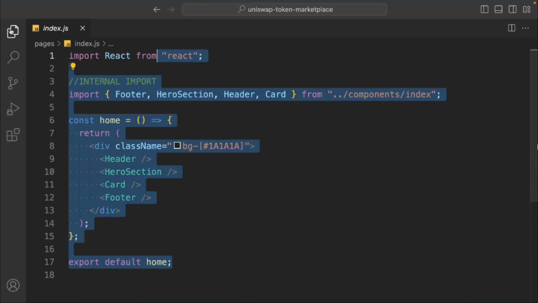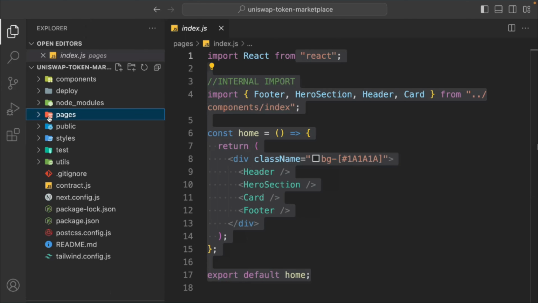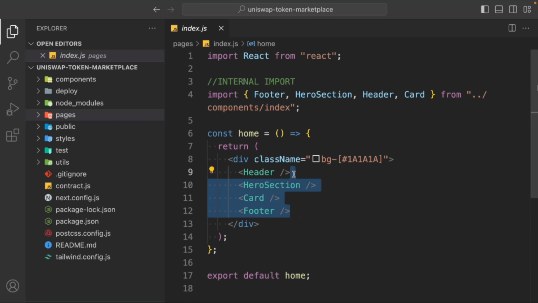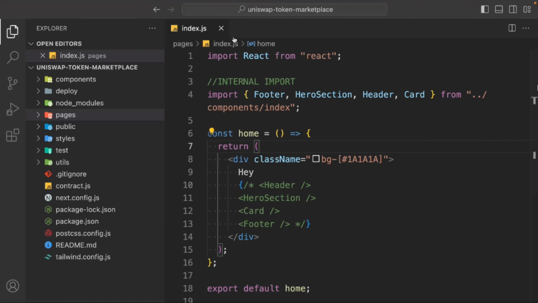Now come back here and close this one. What we can do is, looks fine to me. So we can come here. So we have all of this. Simply do one thing, simply comment this one, and let's call it hey, and let's test out the entire setup we have done. So save it.